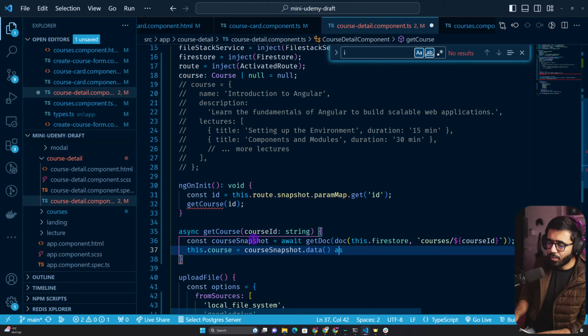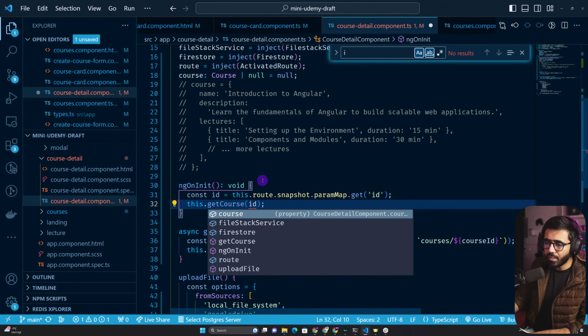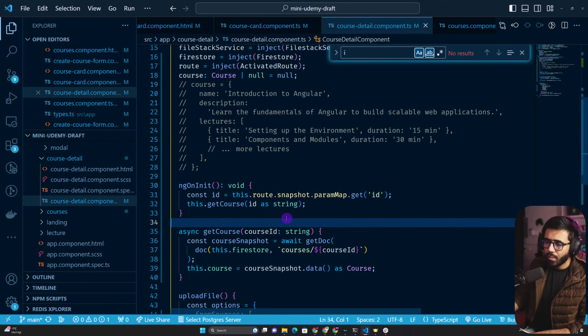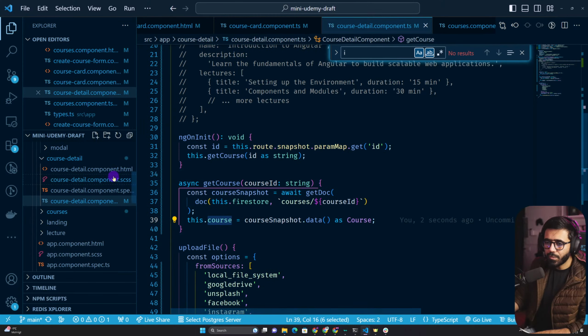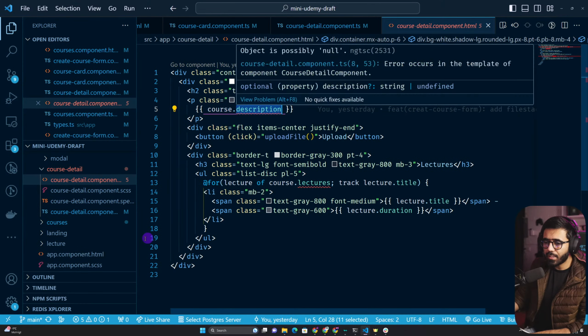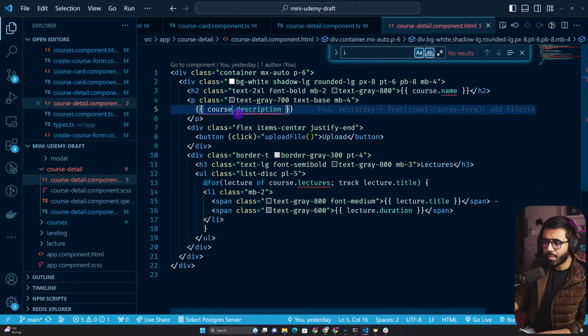as course. Once we have that, then string or null. No, I think this should always be there. Then we should have the course there, and then the course has an ID and description.